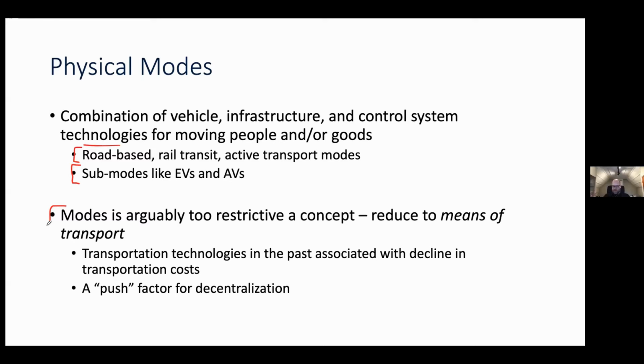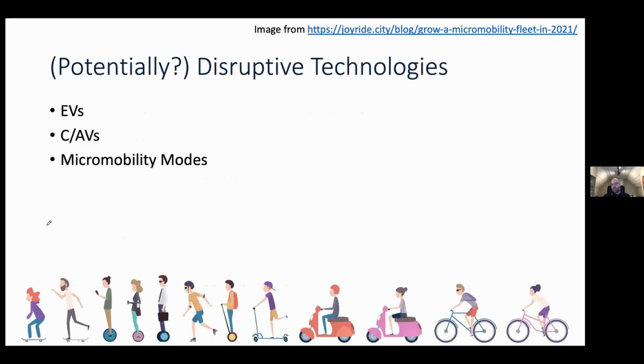But the core of it tends to be that newer and newer modes of transportation tend to be associated with declines in transportation costs that can act as a push factor in terms of how we organize transportation and land use in cities. If transportation costs decline, just like in the previous century, we might see natural push factors pushing activities further and further out from central cities into more suburban areas, or potentially into different urban forms, maybe more polycentric urban forms. But again, I'm going to return to this later. Our potentially disruptive technologies include those electric vehicles, where you've just changed the engine, you've changed the mode of propulsion.